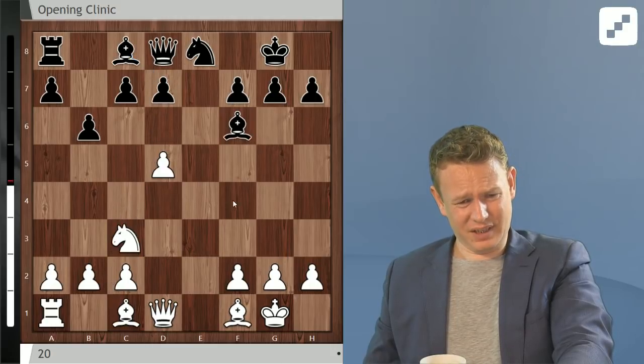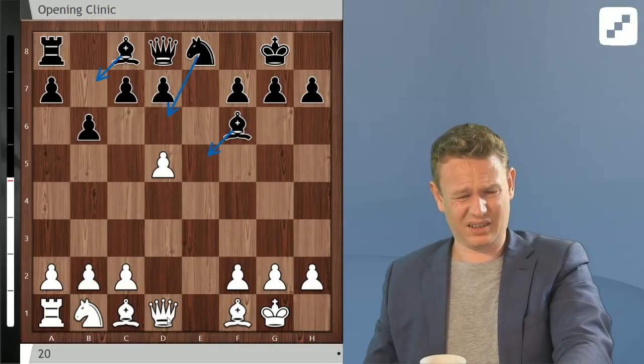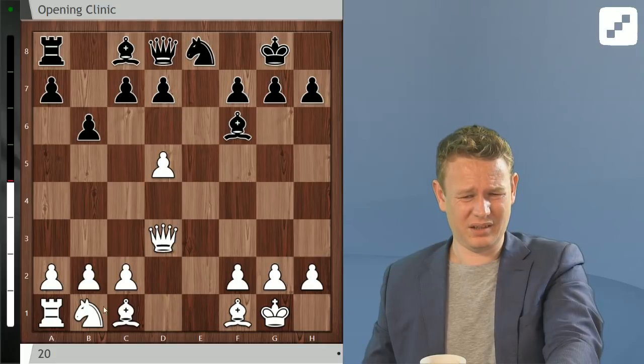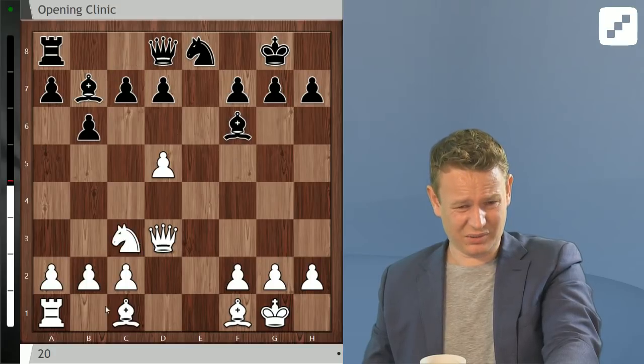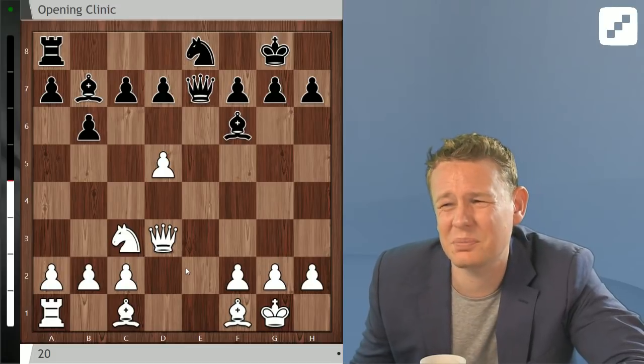So yeah, maybe after d5, d6, white can try something else, but I couldn't see anything all that convincing. Carlsen's style would be some queen d3, or in the spirit of this Carlsen Aronian game, but here it doesn't hit this guy. So bishop b7, knight c3. Random moves. It did look like black was doing okay.